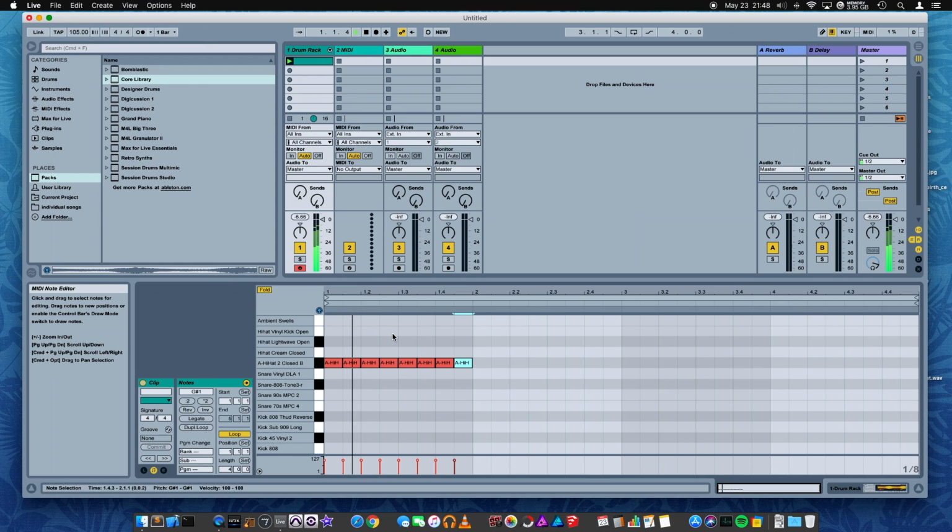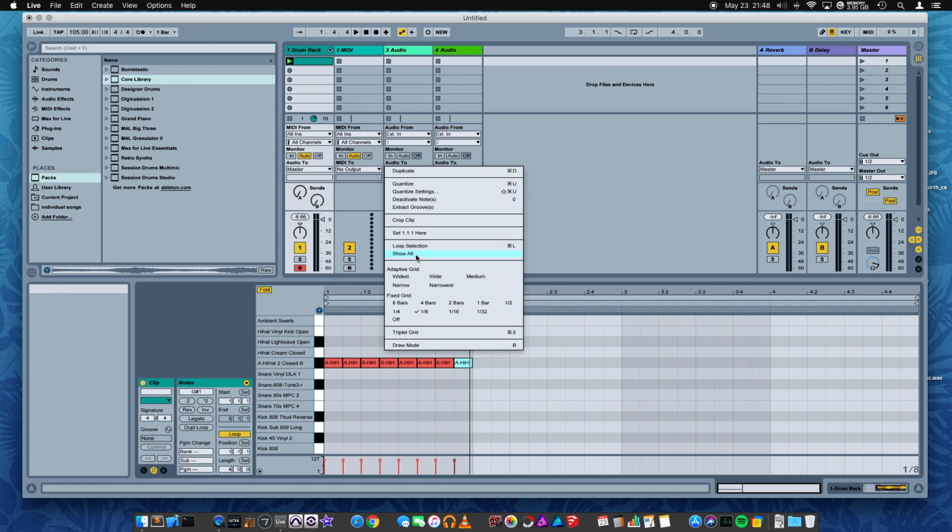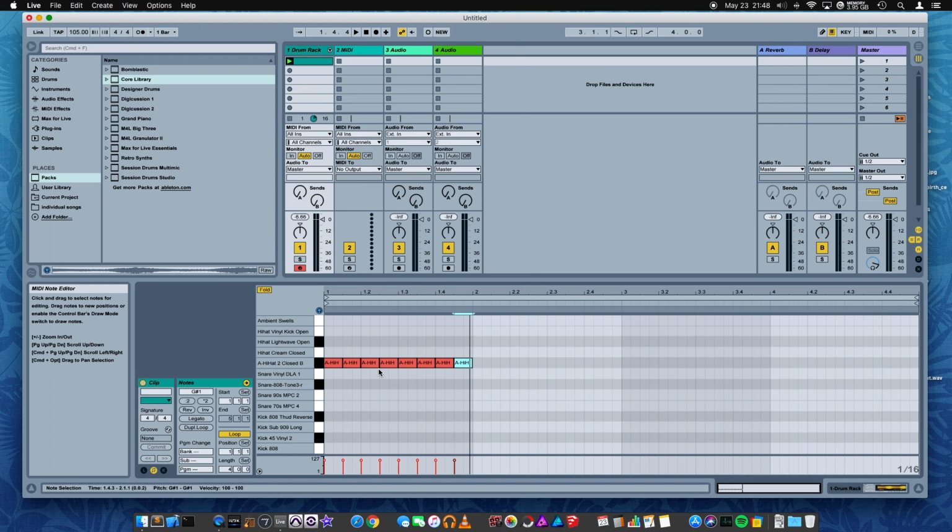So if I hit play, that's 8th notes. Actually, let's do 16th notes for the hi-hat, and then so I'll go here. I'm gonna get rid of these.